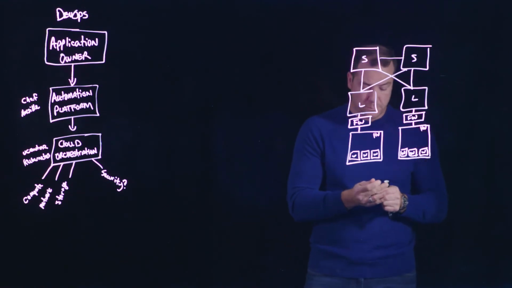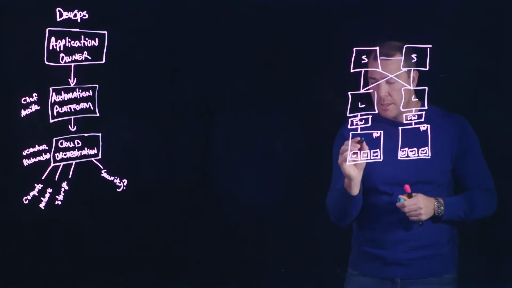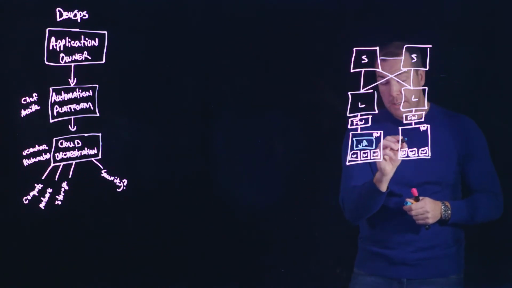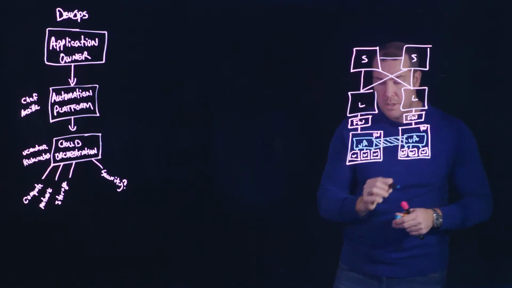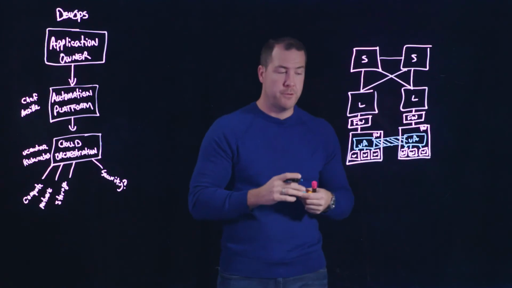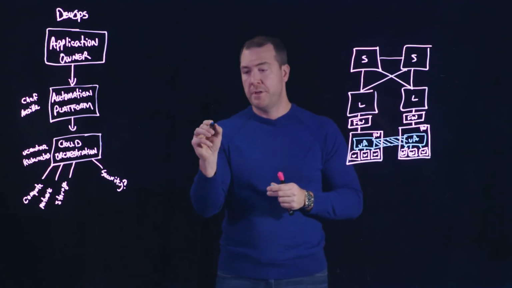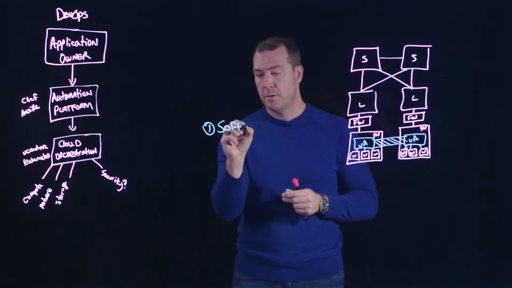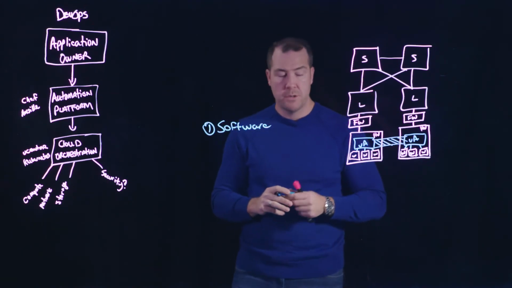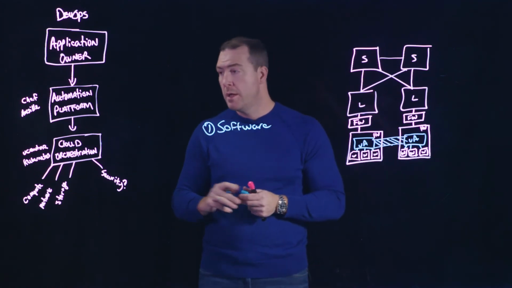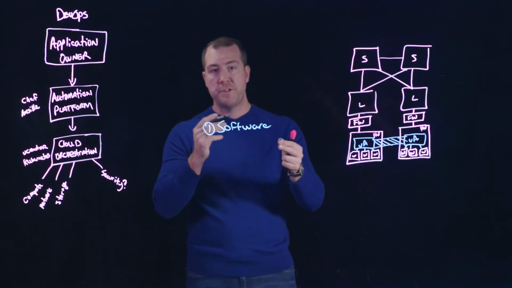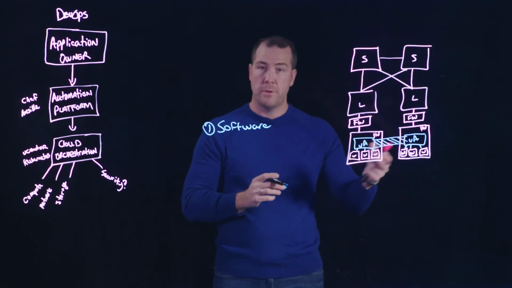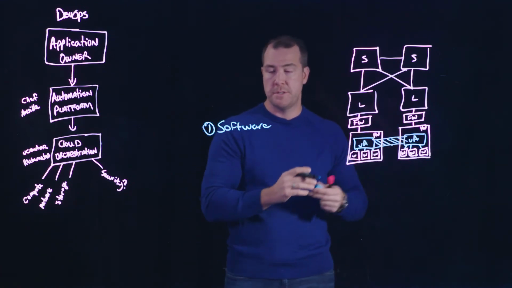So if I look at how vArmour fits into this infrastructure, vArmour is deployed on each hypervisor, and vArmour is really a distributed security system that is implemented across your entire virtual infrastructure. Now the first thing to know is that vArmour is a software-based security model. So our distributed security system is software. That allows us to easily tie into this software-based orchestration model where I can easily spin up, spin down, and increase the amount of software that I have deployed throughout my data center for my security system.